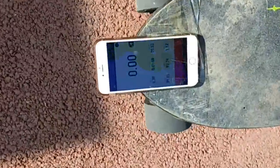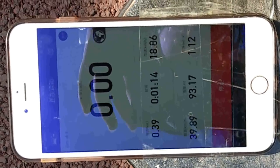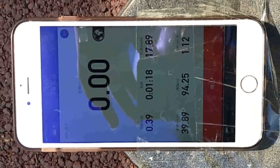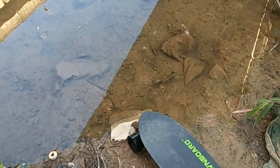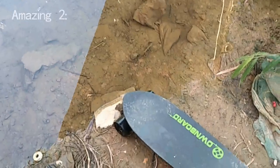So now you can see the speed here, 39.89 km per hour, almost 40 km per hour, about 25 miles per hour. So this is our onboard mini, and we have updated our batteries to be more waterproof with glue around the battery inside. So now we're testing our waterproof, how long it can be put in the water, then we take it out and check the function of the onboard.